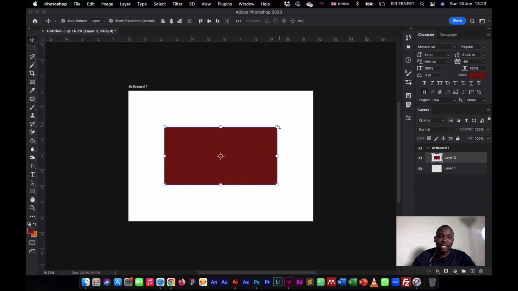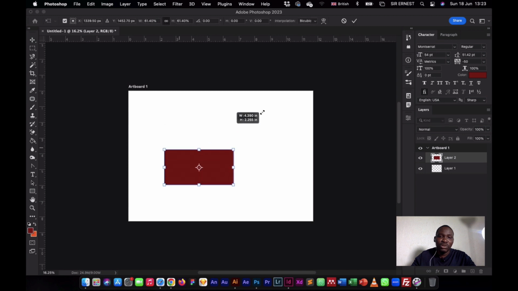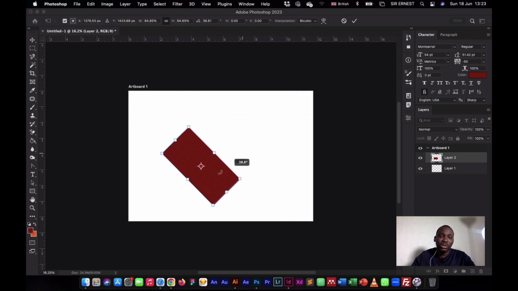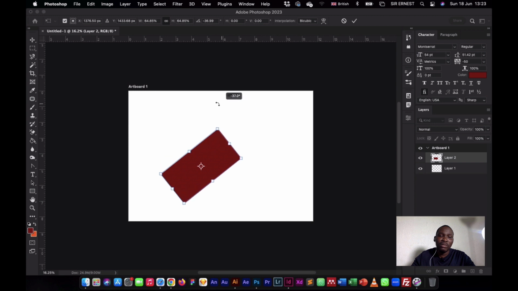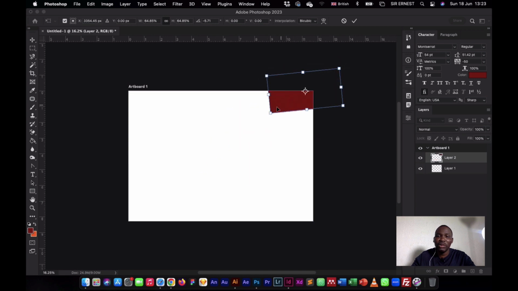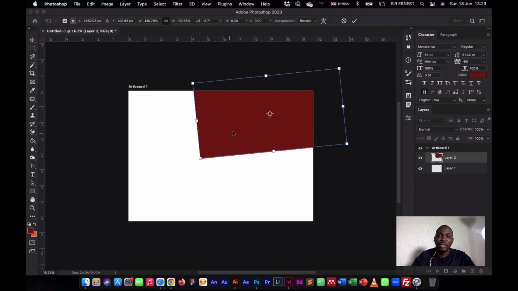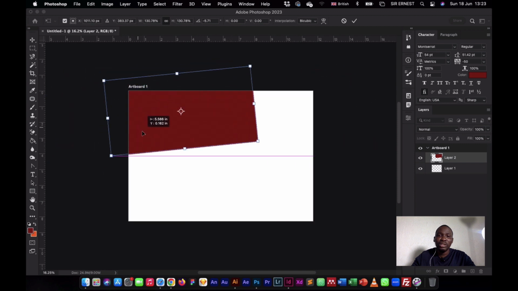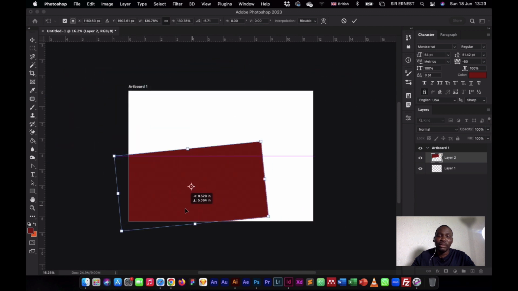If I click the side here, I can use it to resize my object. So this is the first. I can hold here. I can use it to also rotate my object if I want to. I can use it to position it where I want it to be. So I can position my object, increase the size depending on how I want it to be. Okay, I can do whatever I want to do to it.